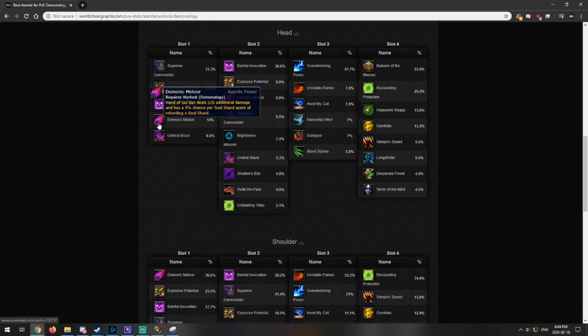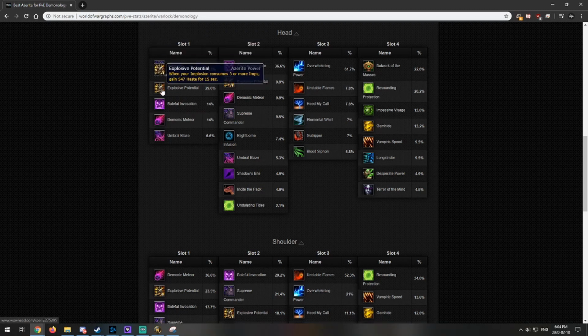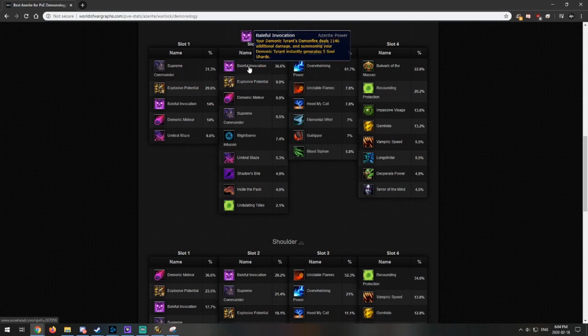Next best would be the Hand of Gul'dan trait. Deals an additional 570 damage and has a 5% chance per soul to refund. Under that is your Hand of Gul'dan has a 15% chance to burn the target for an additional 5,548 Shadowflame damage over 2 seconds, or every 2 seconds for the next 6 seconds. I would at least try to get this. If not, I'd be running 3 Explosive Potentials. Next slot would be your Baneful Eviction, which we just went over.